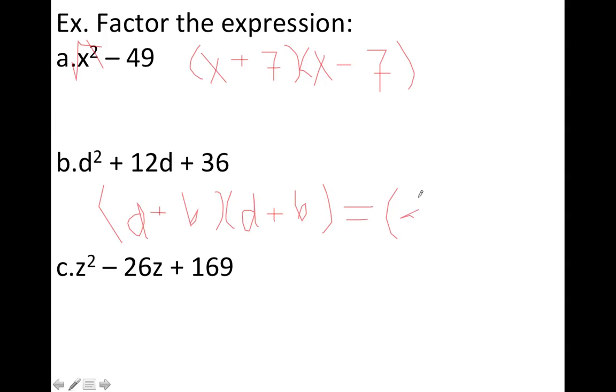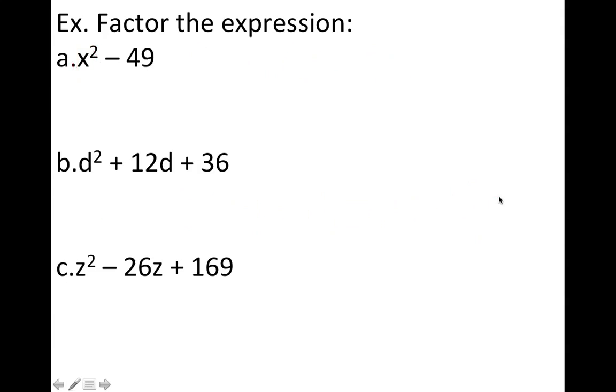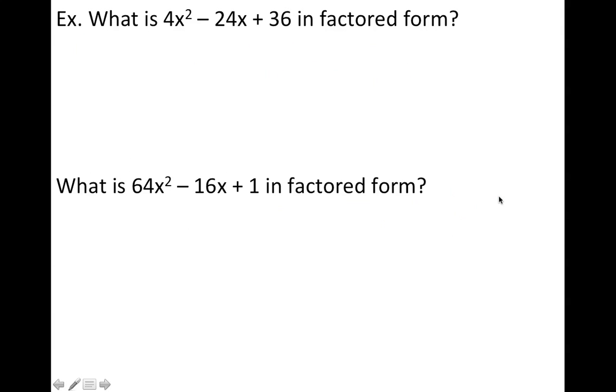So this is a perfect square trinomial because you can write it as a square of a binomial. And you can do the same thing for the second one, and you would get z minus 13 squared. So go ahead and factor these out, taking out your greatest common factor of 4 for the first one, and you should get 4, and in parentheses x minus 3 squared.